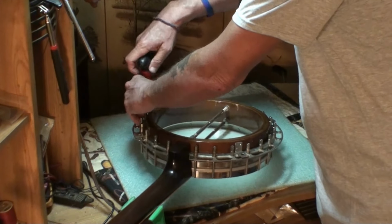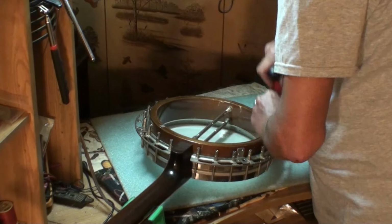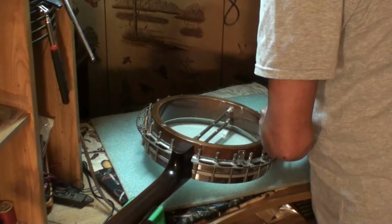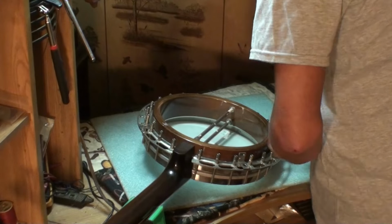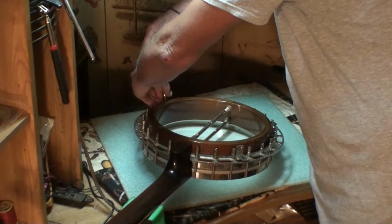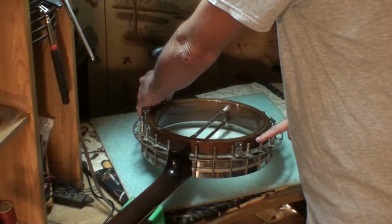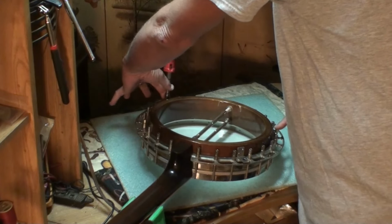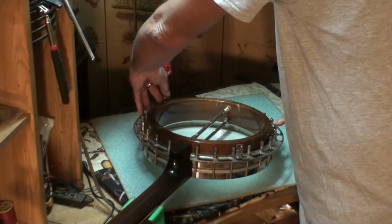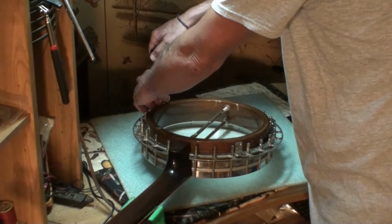That's two. Here's three. I wish that socket would stay on there. Here's four. Two, three, four. Five. Okay, five is three up from this bracket. And one, two, three, four, five. Yeah, it is. One, two, three, four, five. Shoot, man, I lost my place.